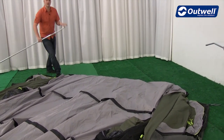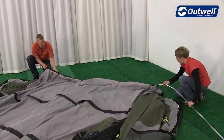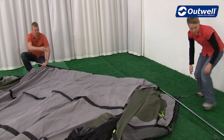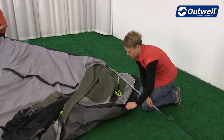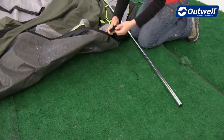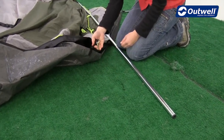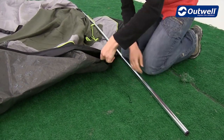And now we're going to attach our side poles. When you do this, just make sure that you follow the curve of the pole with the angle of the side pole. And then what we're going to do is attach one side of the poles with the ring and pin. And you can see here that one side is fixed in place, and that's the side to start with.